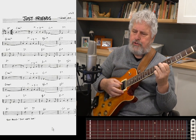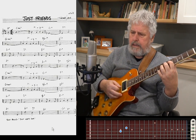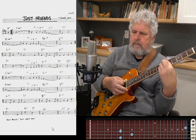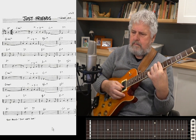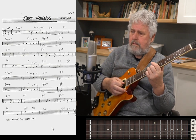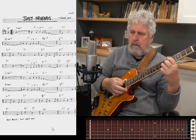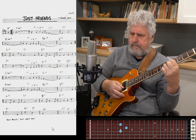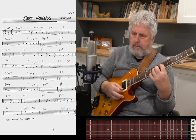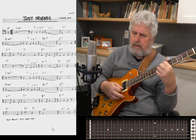I'm just playing a short version, double stop version of a B flat minor, leading to the E7. Different ways you can do that. A7, A minor 11 with that D up on top, the melody note, and then D, let's make it a diminished or flat 9.